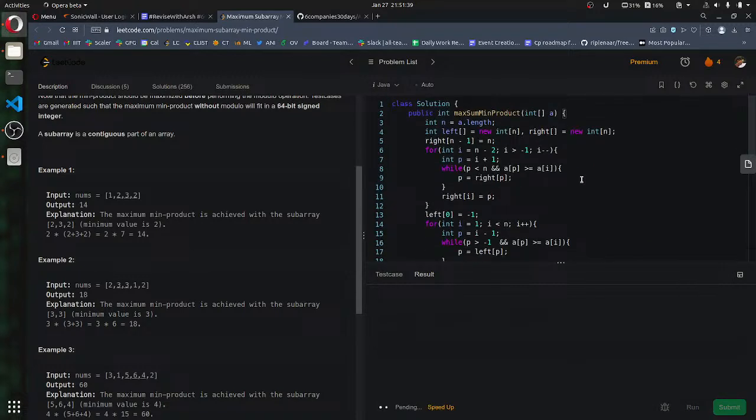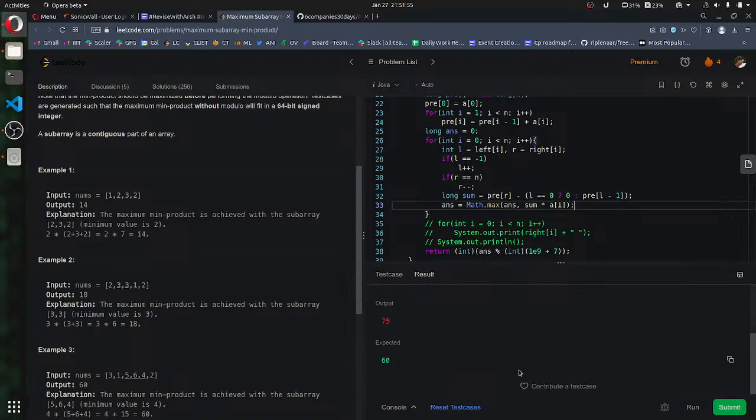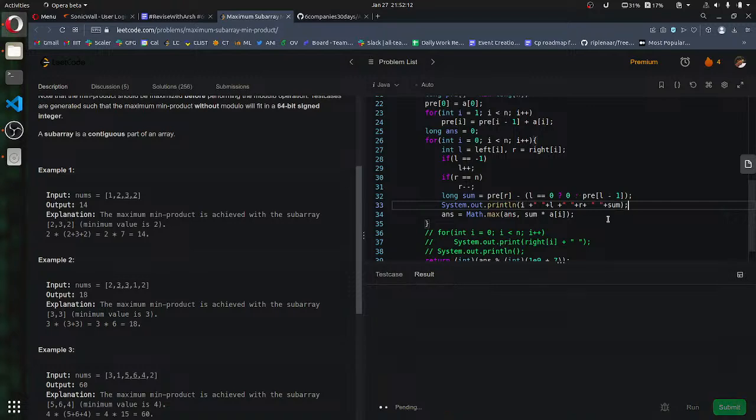Let's see if we are correct. Cannot find symbol, right? Okay, this will be ans. Okay, we have written the 7. Okay, so let's see, system.out.println I plus L plus R plus sum.